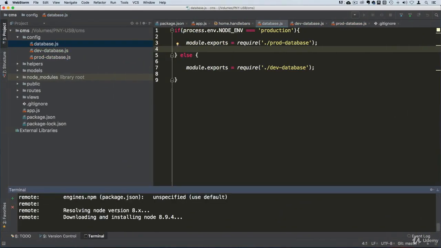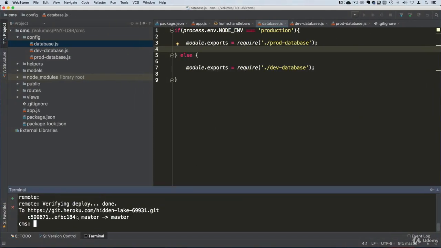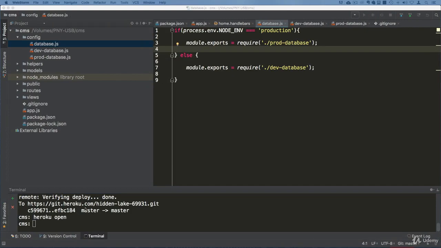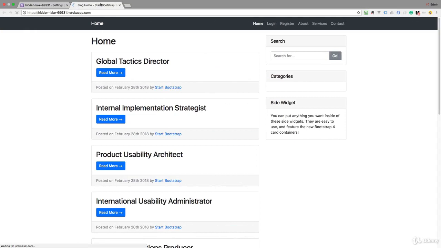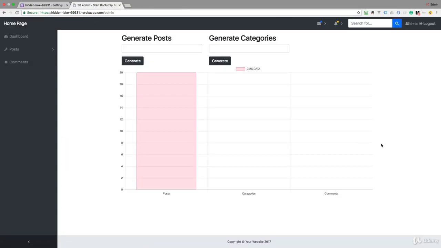I think there is a command to actually open up our application. I think it's Heroku open, if I'm not mistaken. You can always go to the documentation, guys, and find more commands that you can use. So let me see, Heroku open. Let's see if that works. Okay, it probably is opening somewhere. There we go. Okay, so it looks like our application is working. There we go, guys.